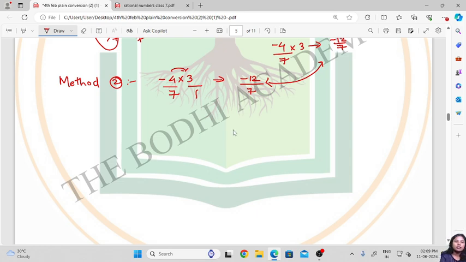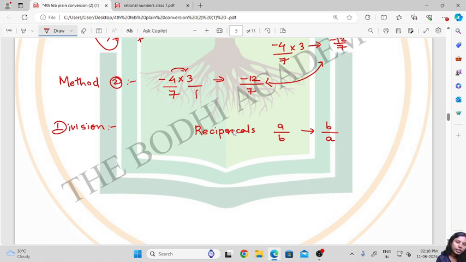Now the last one is division. When we do division, there is something we need to remember here. So now let's speak about reciprocals. Say I have A upon B. When I say I want the reciprocal of A upon B, my reciprocal will be B upon A. It is basically reversing the numerator and the denominator.